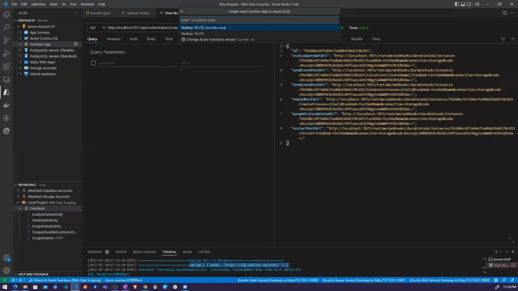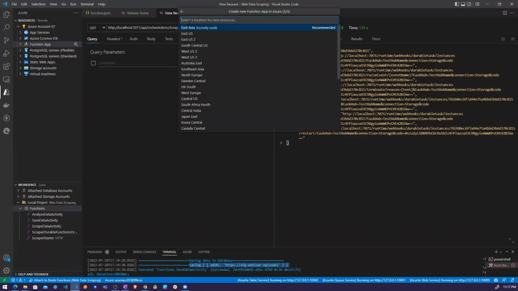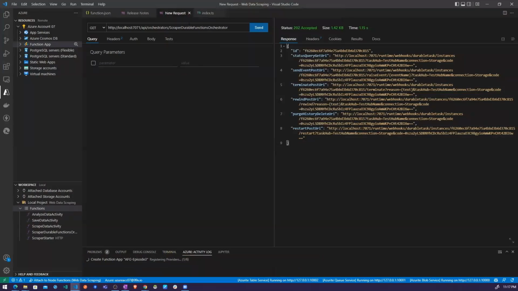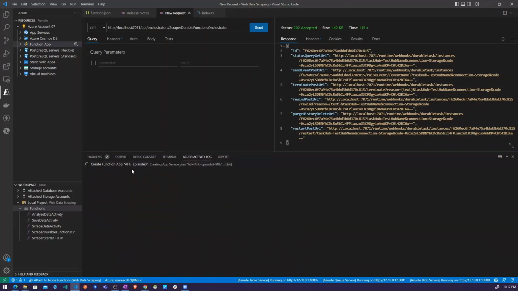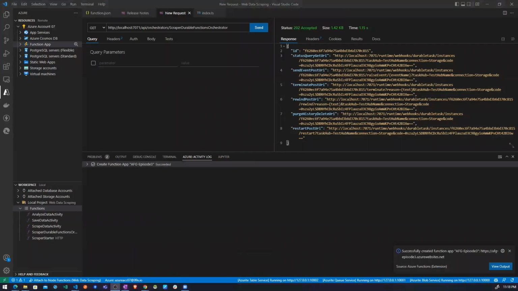Then it will prompt you to select a runtime stack. I will pick Node.js, and then the location. I will use what is default here. So this will create the function app. It will take a small time.